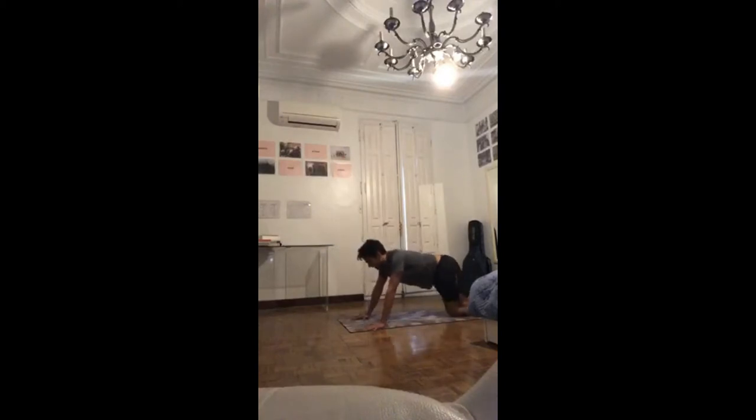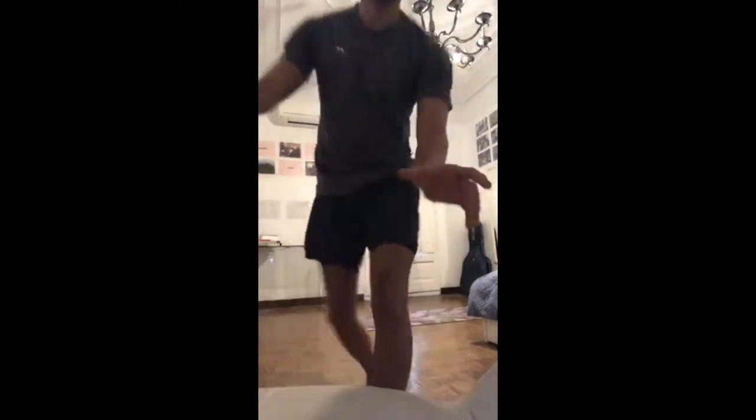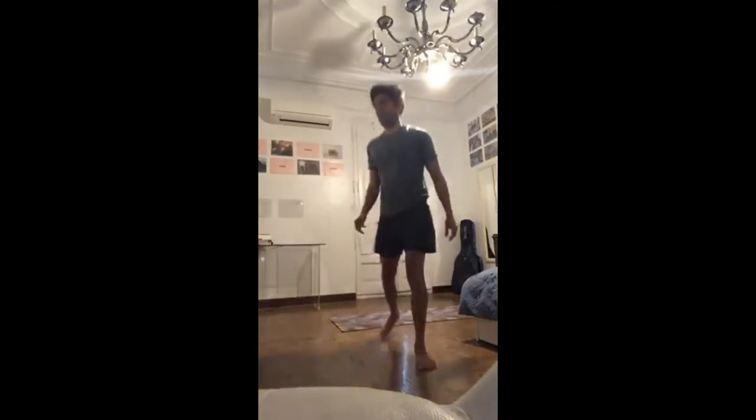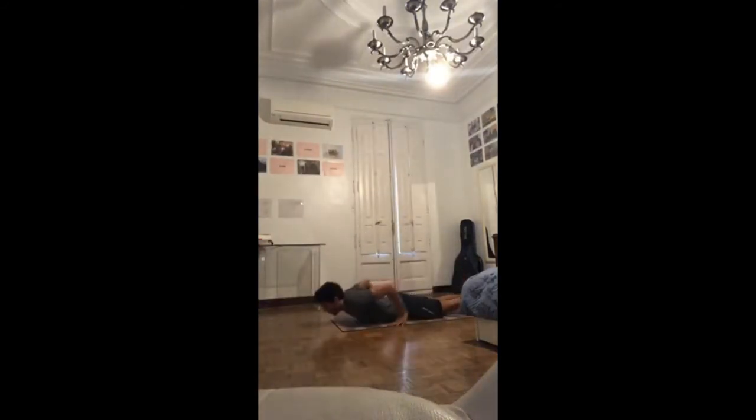We'll come to lie down, lie on your belly, and we'll work a bit with different locust positions. So lie on your belly, bring your arms by your sides. I think you can see the mat clearly. First position, feet, legs back, arms by your side, and turn your palms to the ground. So press down into the palms.